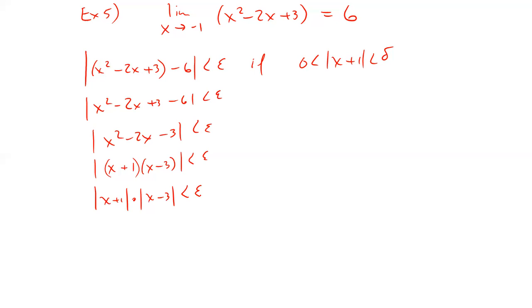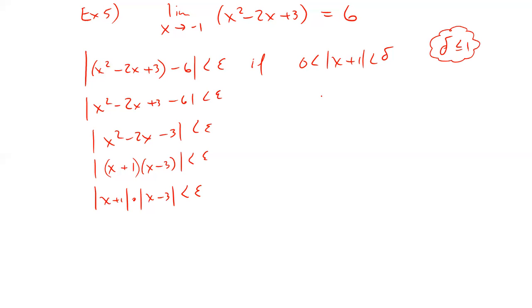Again, we have to pick. We're going to pick very small values of delta, right? It's not like we're going to have 15. We want to go small, right? So let's write it in here: delta is going to be less than or equal to 1, because that's easy enough.